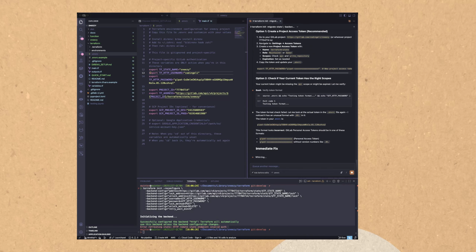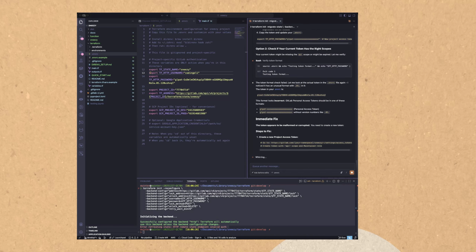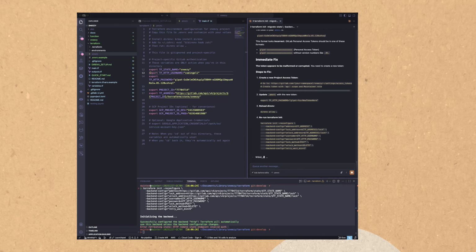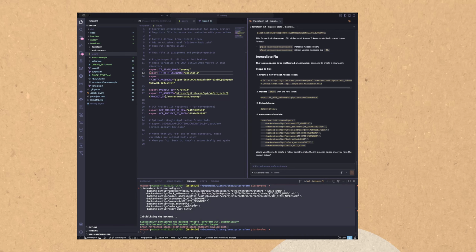All right, so I'm going to revoke the token. And now add new token. I'm going to call this Terraform. And then, well, it's going to be developer. And then is this going to need API access? Oh, and it should have maintainer role. All right, that's good to know. So API and maintainer.